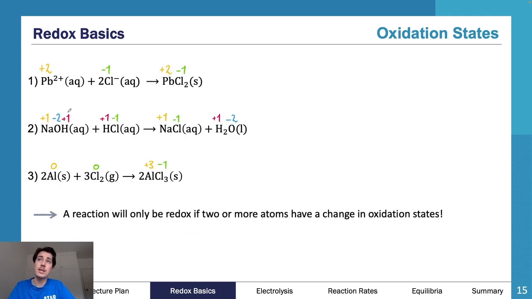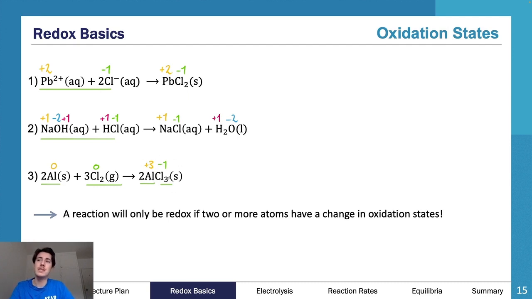If you look at the 3 of these, there's no free elements here, there's no free elements here, there are 2 free elements here. So given that there are free elements, it's more likely it's going to be redox. It doesn't mean there will be, but it's more likely. So therefore, I'd look at these and go, all right, there is a change, because these are now in a molecule, and in a molecule, they sort of act like ions.